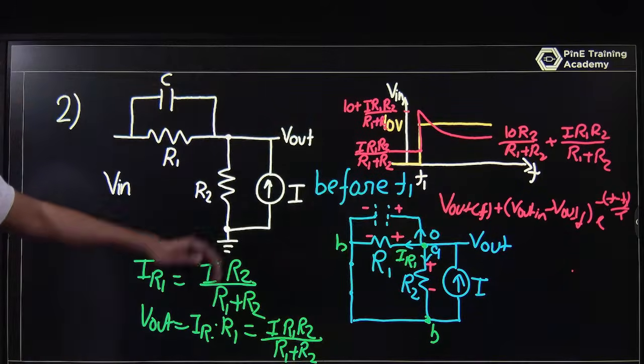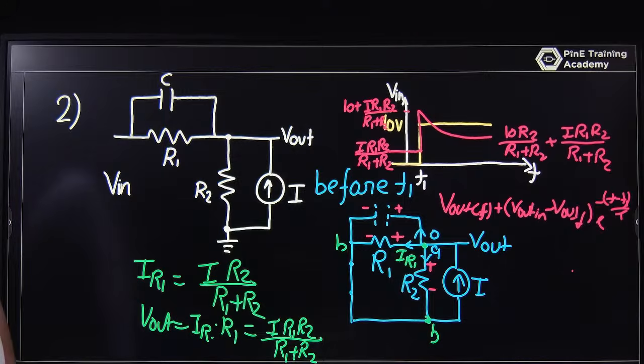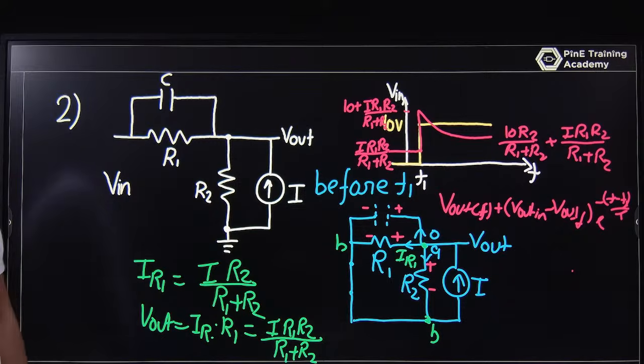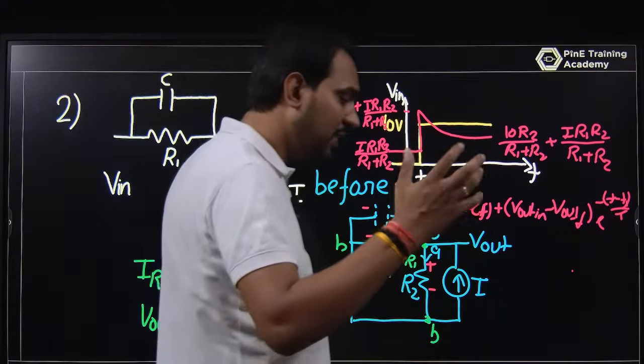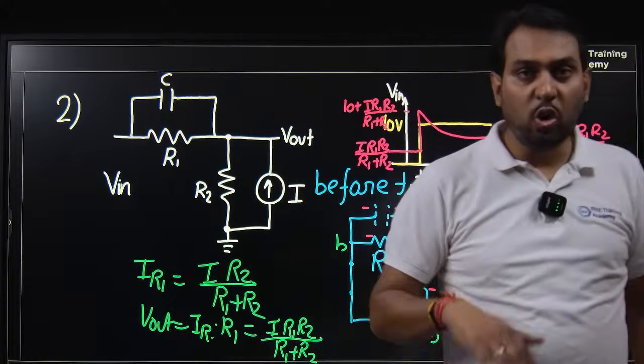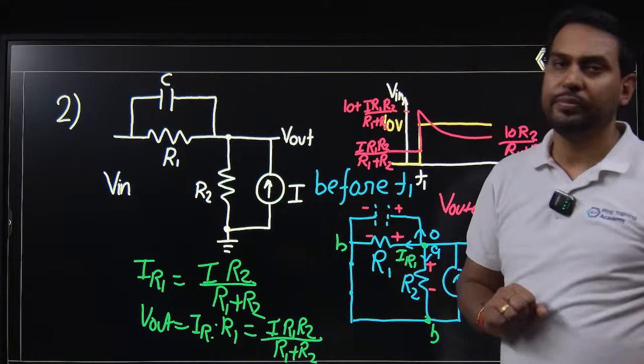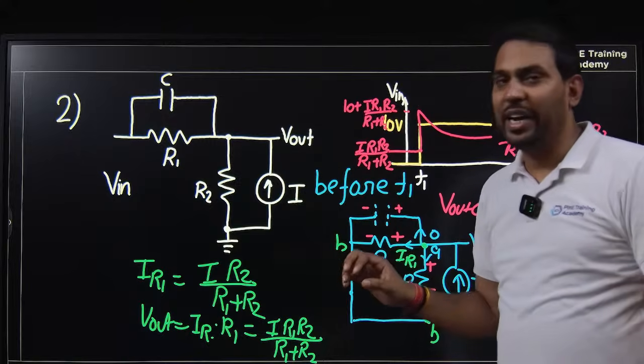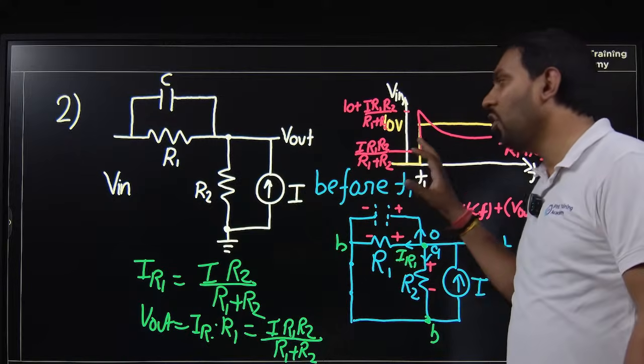So any value you can put. I is 5 milliamperes, R1 and R2 any value, say 2K and 2K, and just find it. Okay, and you have a tool, you just check whether this is correct or not. But before checking, before simulation, please analyze in your own way what the output is.